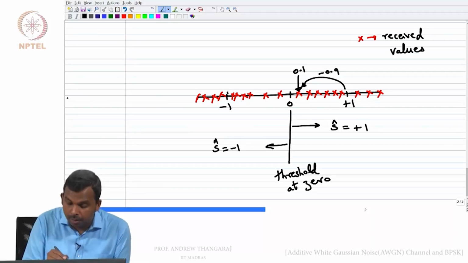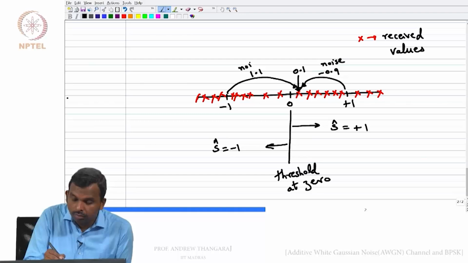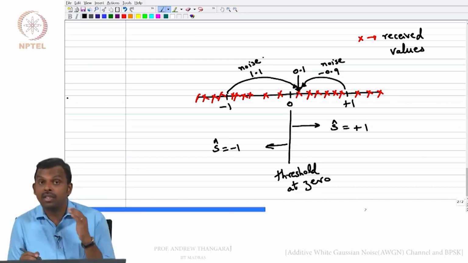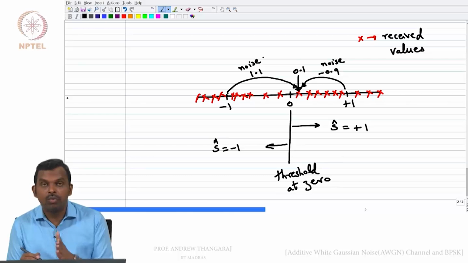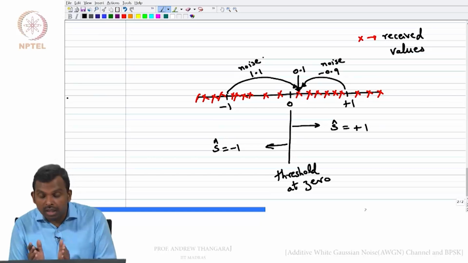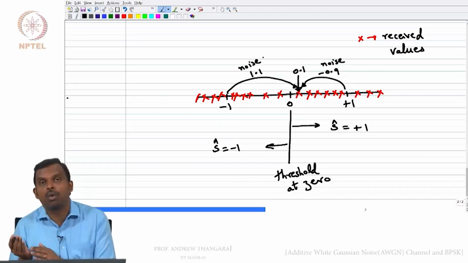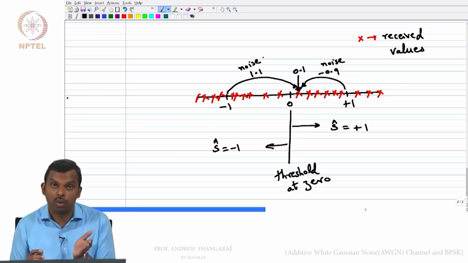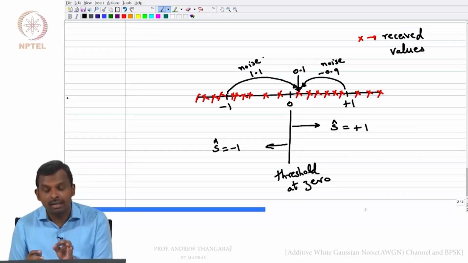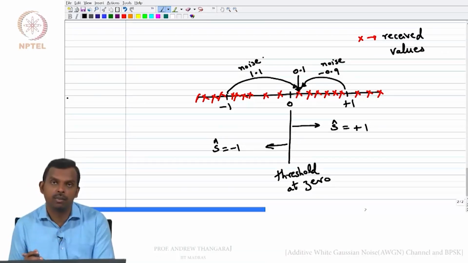Or the transmitted symbol could have been minus 1 and the noise could have been plus 1.1. Okay. And there is no way at the receiver that you can know which of these things happened, right. You do not know, both of these could happen. Now, you are looking at the noise value and you are saying, okay, 0.9 is smaller in magnitude than 1.1. So, it is more likely that the noise of 0.9 happened than that the noise of 1.1 happened, and you are deciding that you are going to go to plus 1. That is a choice that you make, and that choice can be erroneous. Okay. It can be wrong.